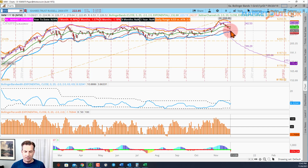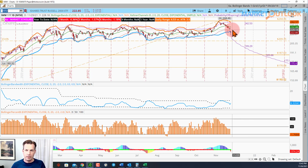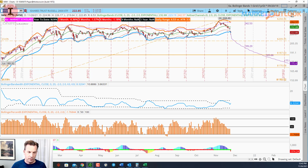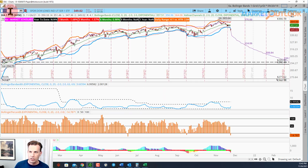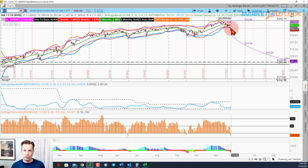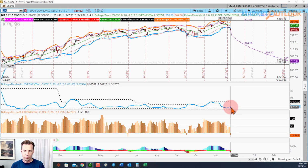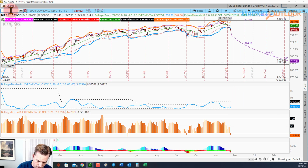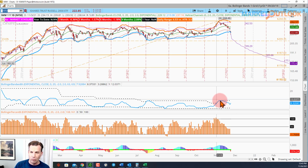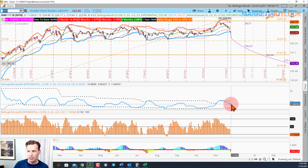So again, if we can get back above that Keltner channel, great. If not, those bands are going to widen out. And when you trade both between the band and the Keltner channel, that's when you're trending. So very important to watch on Monday. Obviously, well below the Bollinger Band and the Keltner channel there as well for the diamonds. The bandwidth is low and starting to rise. IWM, the bandwidth is already pretty high, was falling actually, and then turned back up.